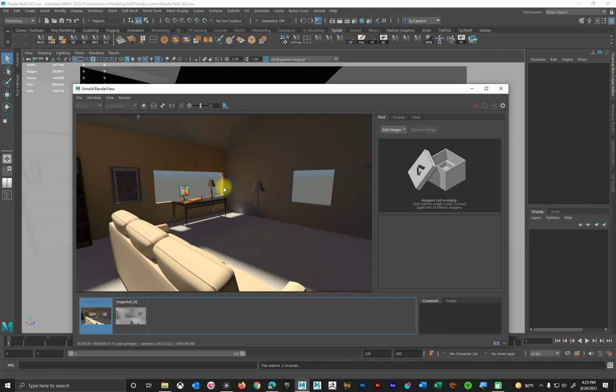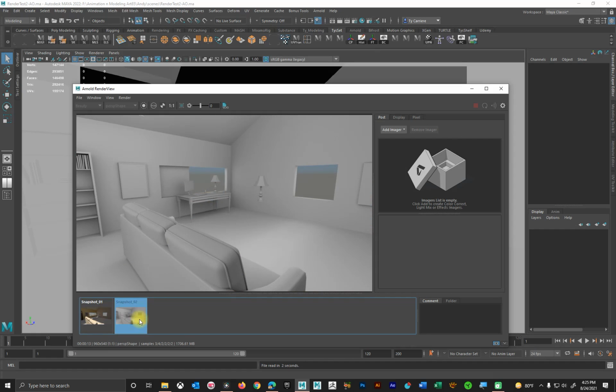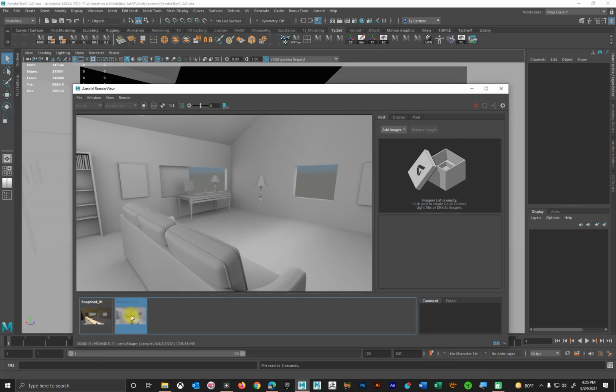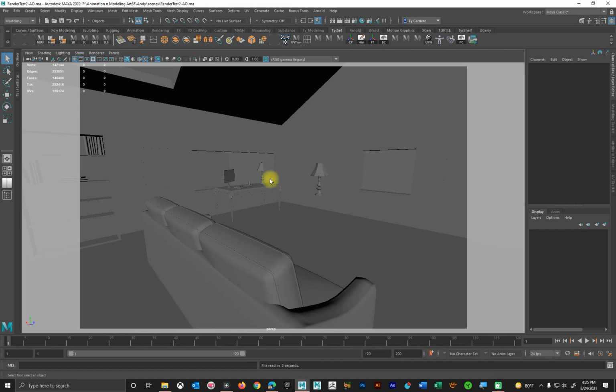Now this is the lit. This is ambient occlusion. This one takes longer. This one is nice. It's just that it's black and white. We'll talk about the differences. So that worked. We passed the rendering test. Yay! So now I can close this, and now let's go to our animation test.